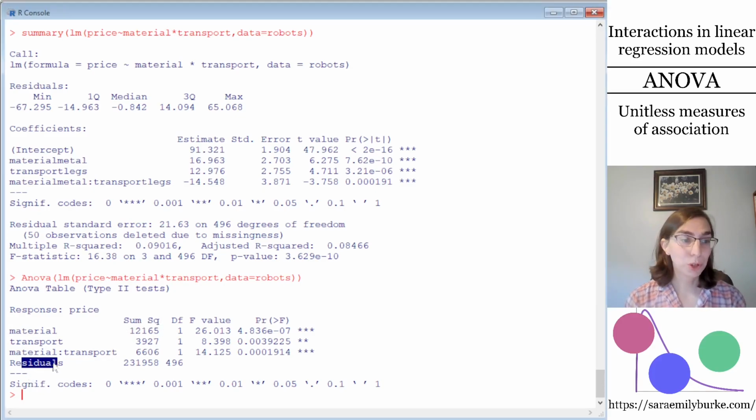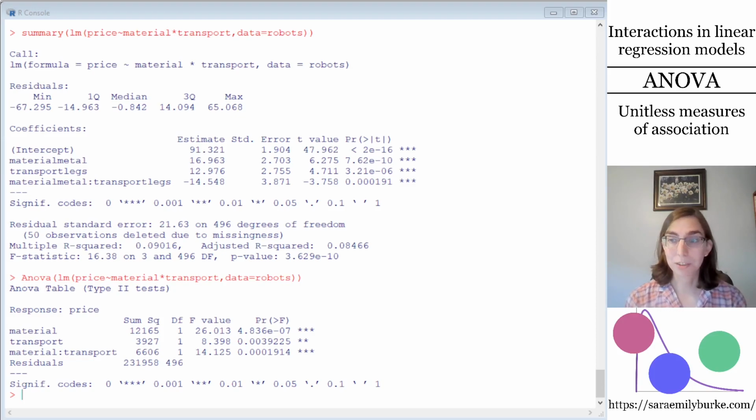The residuals row of this table shows the sum of squared deviations from the fitted values in the full regression model, from the regression line, with the interaction in that model. The other rows in the table can be used to understand how much of the original variance in the response variable is explained by each term.